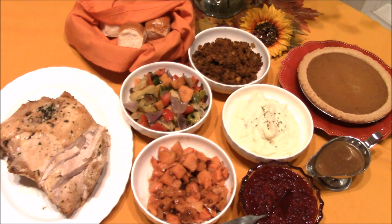But you can see this might be a great option if you have to work on Thanksgiving. Sometimes my family would postpone Thanksgiving for the weekend for when everyone could be together. So then on the actual day, we were kind of just on our own. And so this would be perfect for someone like that if you're just a family of 4, or just have a few friends who also have to work, but you don't have a lot of time.